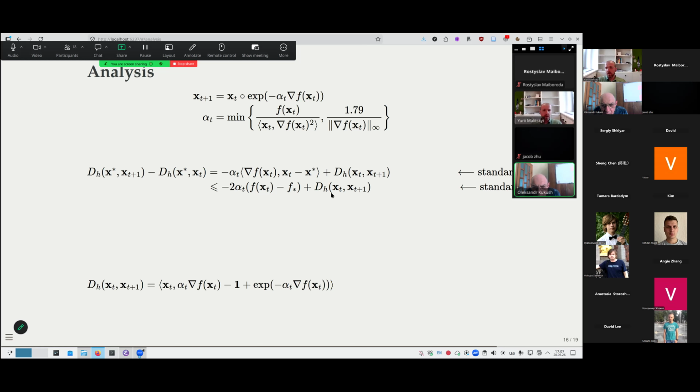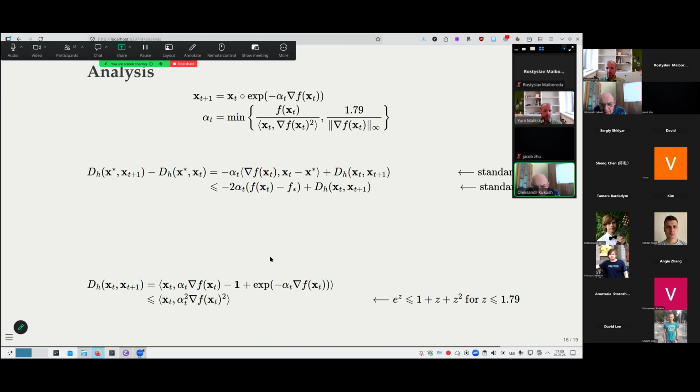Okay, now xt plus 1. If you substitute from the update of the algorithm, we get the following formula. And now basically the trick is that we have this horrible exponential function, and now we will use the standard upper bound for exponential, not the lower. And the reason why we have this 1.79 is because this standard inequality holds when the parameter is less or equal than 1.79. It's not a rational number, it's irrational, of course, but we needed to stop somewhere, right? So we use 1.79. So we had this nice inequality then.